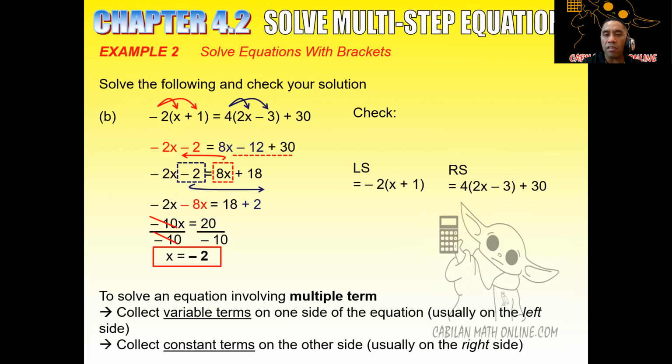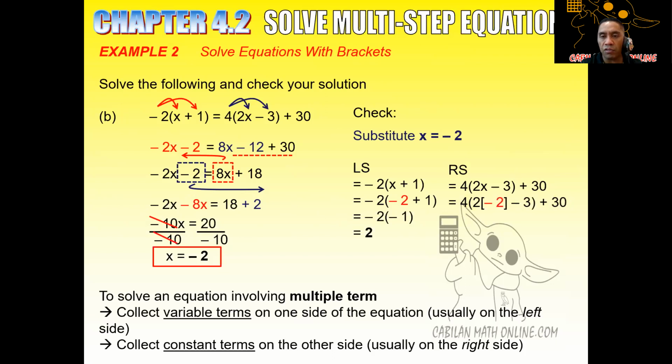So in this case, wherever there's an x, we're going to substitute it with a negative 2. Starting off with the left side, I put in the negative 2 for the x. So negative 2 plus 1 gives me negative 1, and negative 2 times negative 1 gives me 2. Now, be careful when you're doing it on the right side here. This x here is going to be replaced with a negative 2. So just to simplify, 2 times negative 2 will give me negative 4.